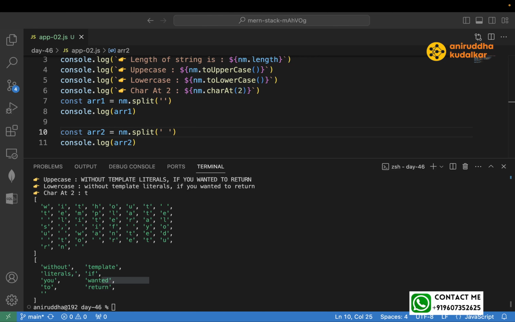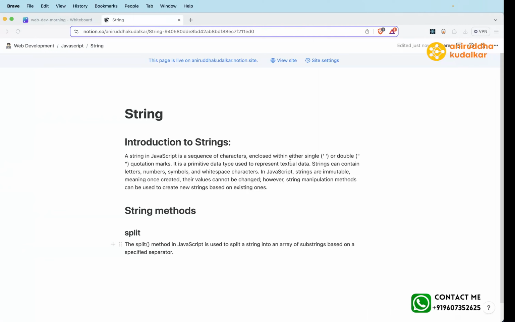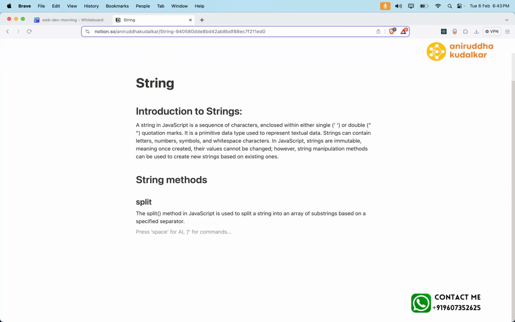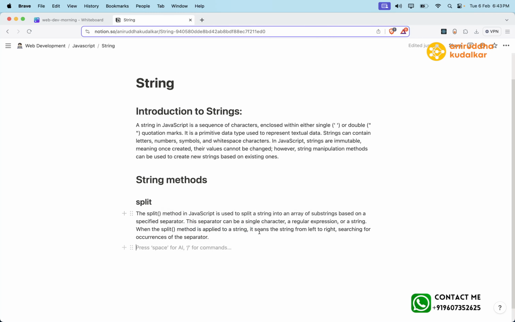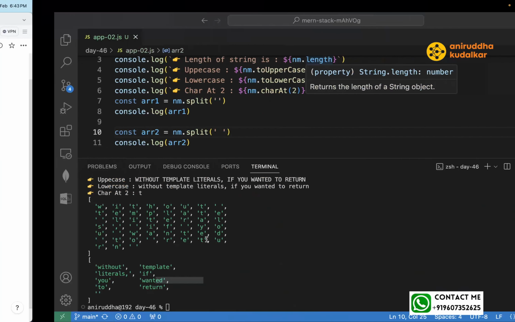Now the separator can be a single character, a regular expression or a string. When the split method is applied to the string, it scans the string from left to right, searching for occurrences of the separator.